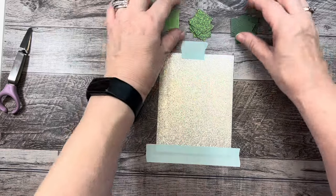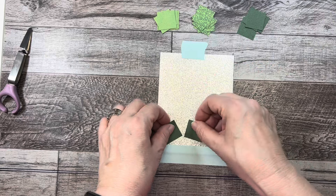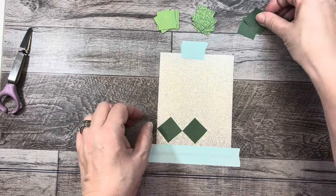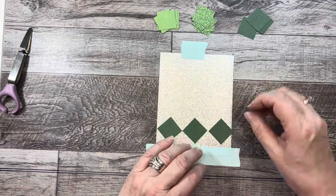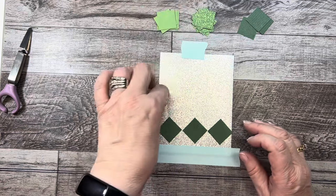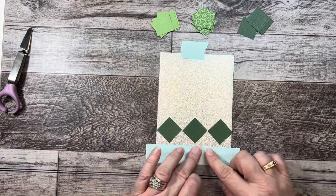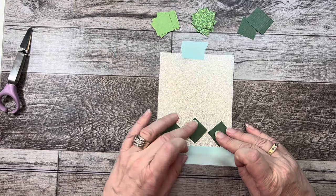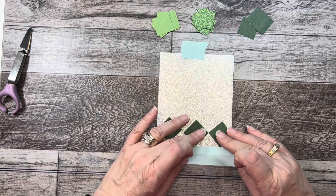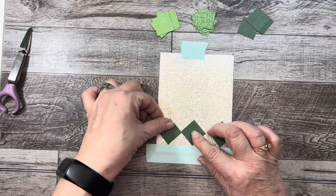Okay, so let's start putting the squares down. And I'm going to do 1, 2, 3. 3 fits good. And then I'm going to go with this color, 1, 2, 3, 4. And then this color, 1, 2, 3. And I'm just using this to line my tips up because I want to get started on the right track.